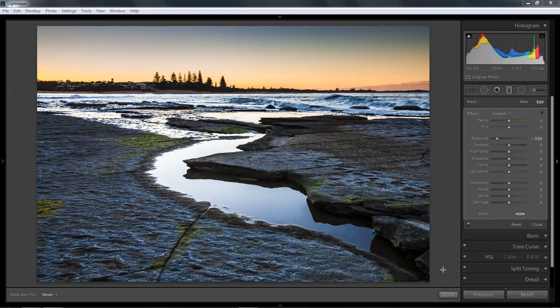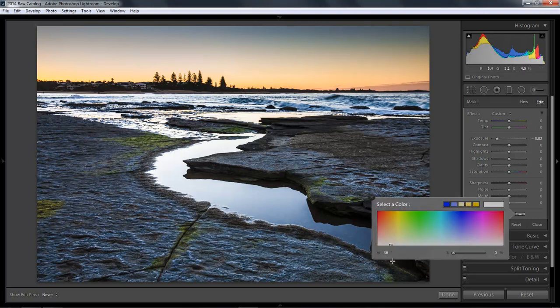Now we've dropped that exposure down, let's take another look at that colour for a minute. Let's pick a blue. Let's pick something up there. And we see the instant result at the top there. So if it doesn't look natural, you can always move along a little bit. Move the other way. That looks a little bit better. So we've got those choices here.